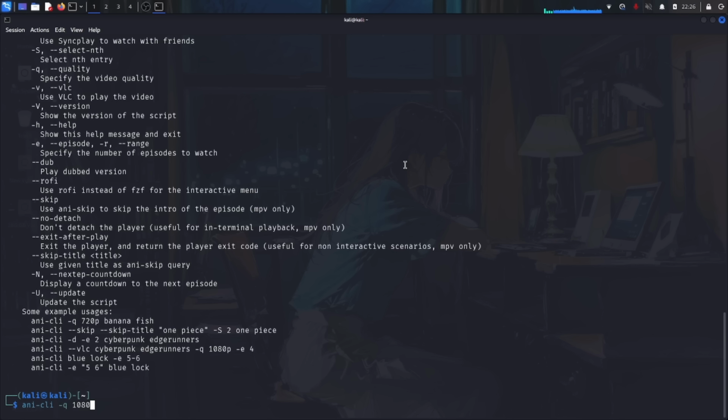We want to execute a single line and lean back in the chair. So I'm going to show you how to build a precise query. We're going to specify the quality, the language, the season, and the show all in one go. Let's try this out. Let's say we want to watch the second season of Jujutsu Kaisen. We want it in 1080p and we want the dubbed version. Type this command with me.